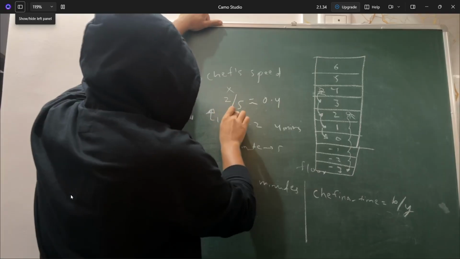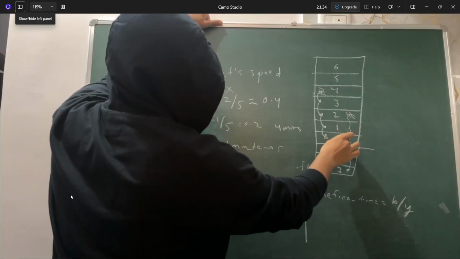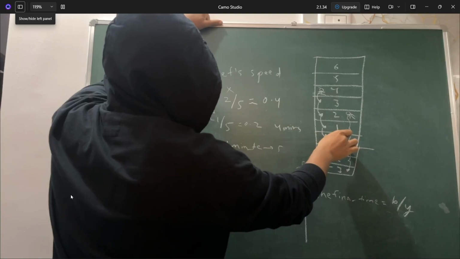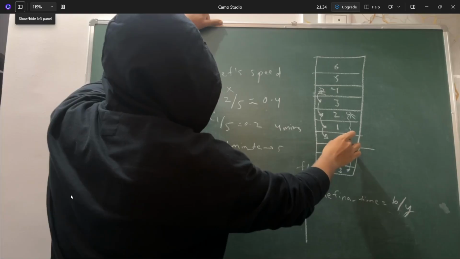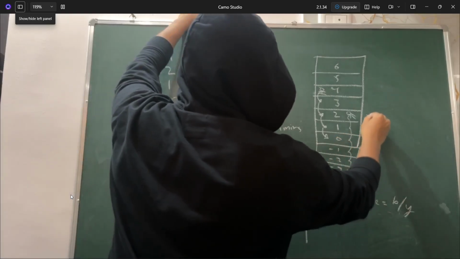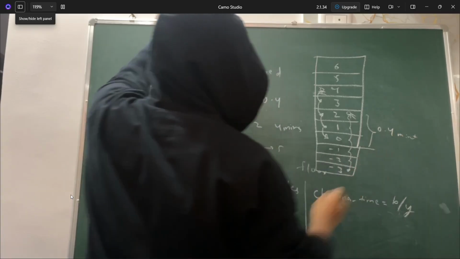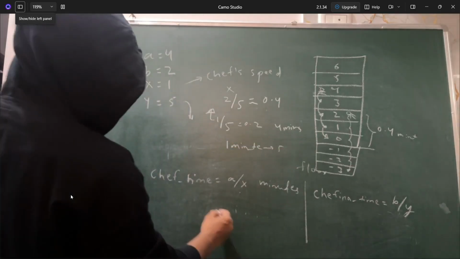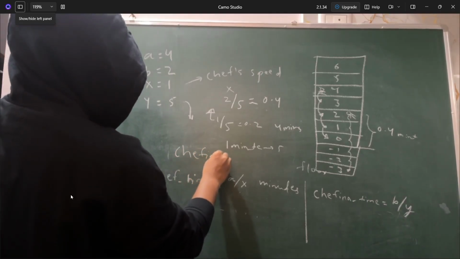And when I do 2 by 5, it is 2 times 0.2, which is 0.4. She is traveling to the ground floor, one step and two steps. In one step she takes 0.2 time, in the second step again 0.2 time. So the time required by her is only 0.4 minutes, which is way less than 4 minutes. So in this case, Chefina will reach first and she'll get the prize.